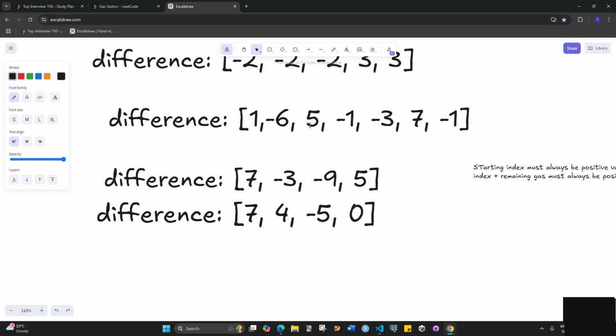Start at 5, so I'll have 1 left over, 8, 7.